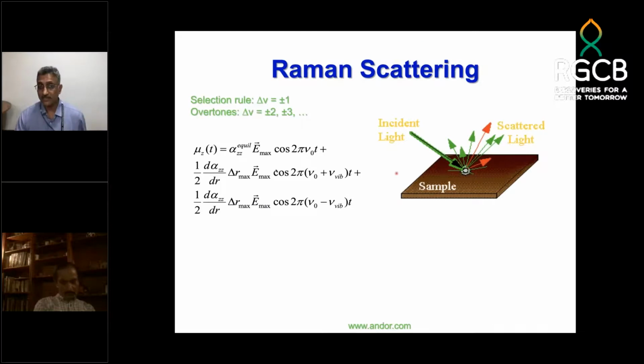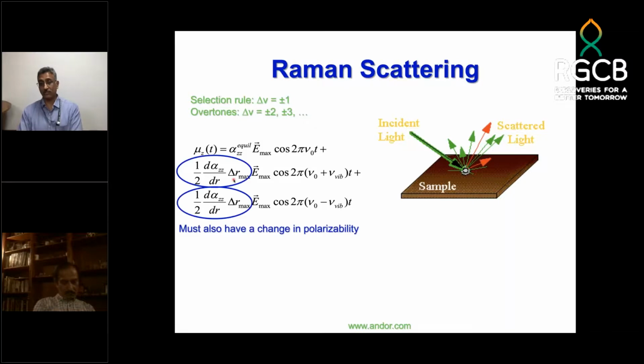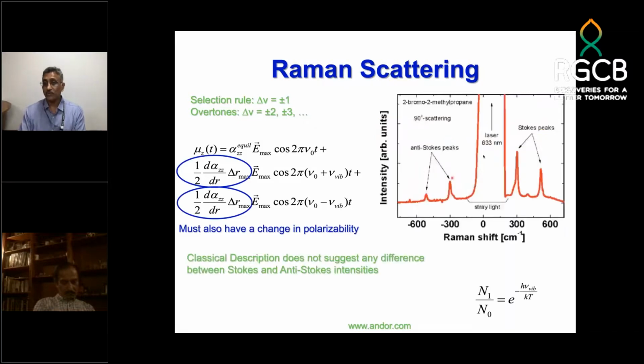Now, the problem is that you would think that it doesn't matter whether I look at the Stokes Raman or anti-Stokes Raman, I would have the same intensity, and the intensity is this prefactor. This prefactor is the intensity, and it happens to be the same. So you would think that I can do either the Stokes Raman or the anti-Stokes Raman. Now, what you actually find out is the Stokes Raman is this, and anti-Stokes Raman is this.